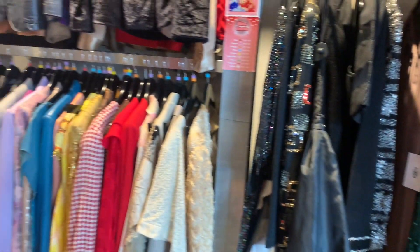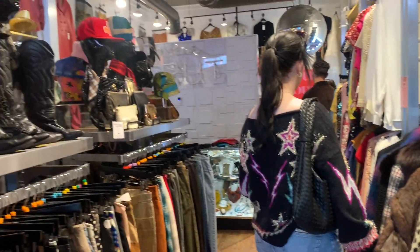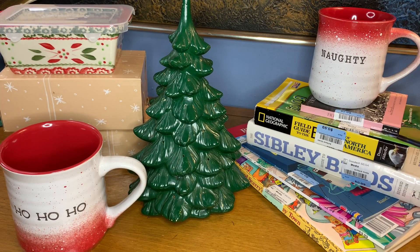If you'll stay tuned after the haul, you're going to see where Megan works at Anthropologie and what they have for Christmas, and we're going to end with the Christmas parade. We are back at home. The trip was wonderful, and here is the haul from the Goodwill in Savannah, Georgia. We didn't get a whole lot there, but I was just excited to be there and to be with Megan and combine a little bit of business with a lot of fun.